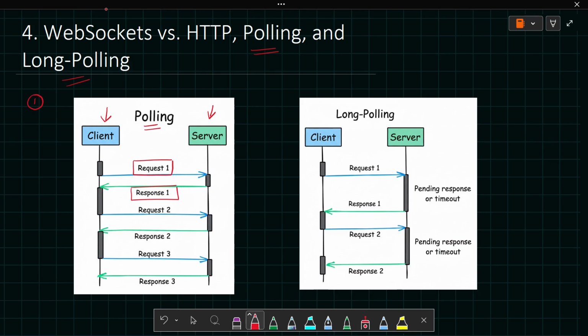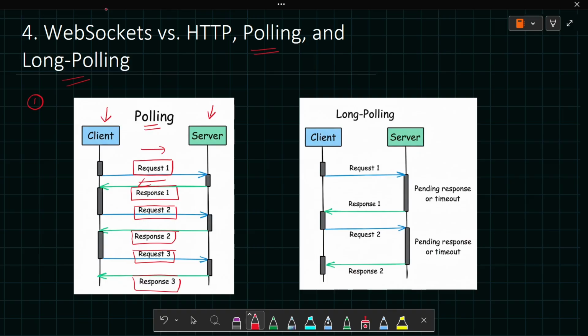Then again the client sends another request, request 2, and the server generates a response 2. Again, the client sends a request 3 and the server generates a response 3. So here one-to-one is happening: the client sends a request and receives a response corresponding to that request. This is how polling works.